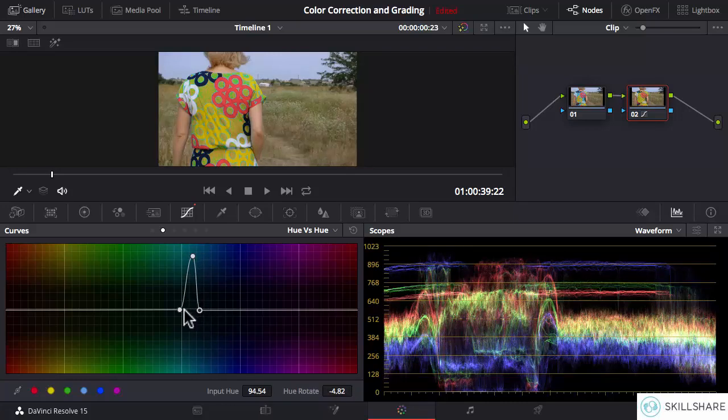But the drawback is that if I make it very, very narrow, now some portions are affected more than the other. Like you see here, this part of the dress stays green and here it turns yellowish brown or something. So I can move it back, and now I can affect all of this dress equally.